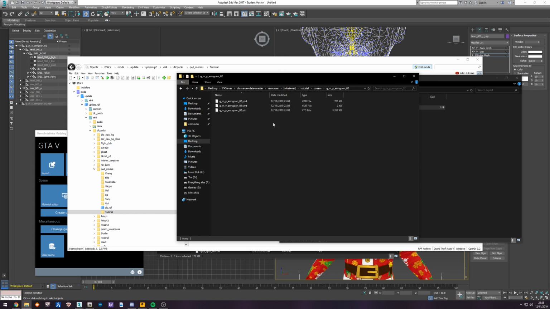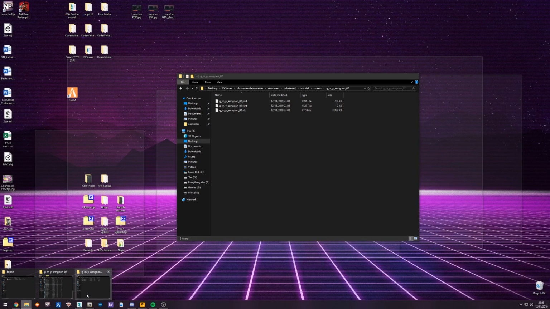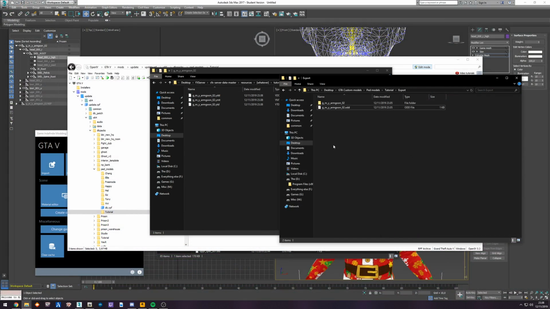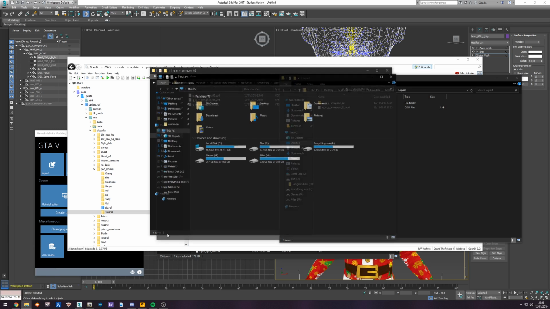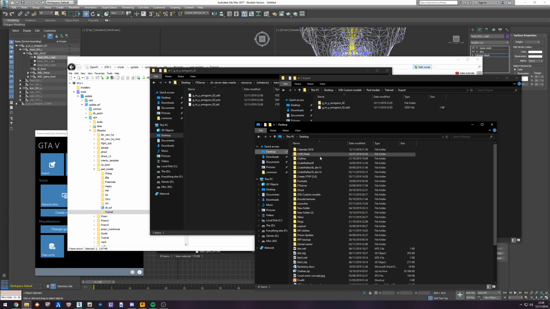So if we were to launch FiveM right now, we would be able to select this character, but there would not be any more options. That's because, like last time, we need to define that this character, or this pedestrian, has another option in the selection, in the menu, in the clothing store, whatever it is that you want to use.